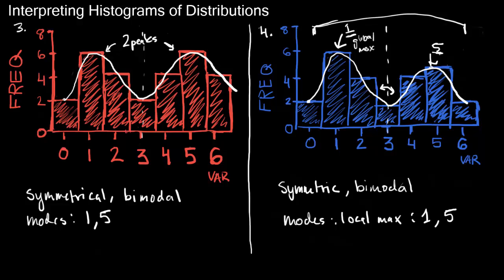Okay, and the whole point of showing this example is when we take a look at this one, number 3 again, we see that this value here is at frequency of 6, and so is this one, right? Whereas this one is at a frequency of 6, and this is a frequency of 5, at bar 5. So you'd be tempted to say again that this is a unimodal graph, and this is not a maximum at all, but in reality it's a symmetric and bimodal distribution.